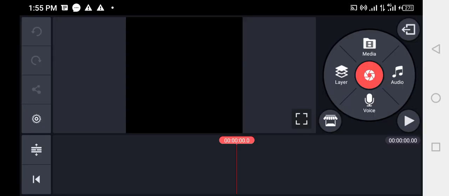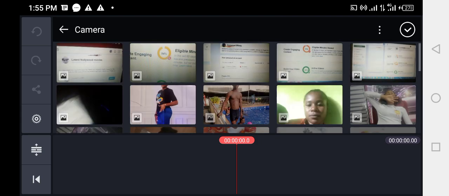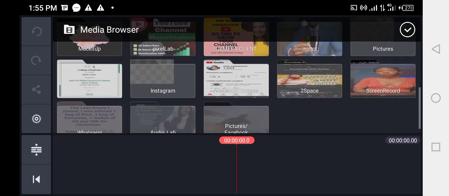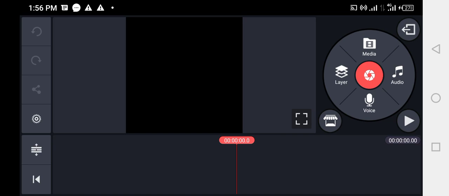Right now we are in KineMaster. Let me explain to you everything you need to know before we start editing our video. The up one, which is media, is where you pick the video which you want to use as your background video, as the main video. When you come down, layer allows you to put video on top of the one you have chosen.